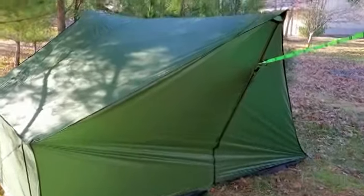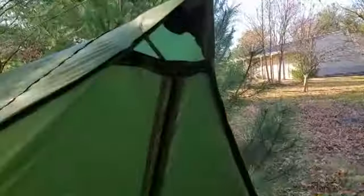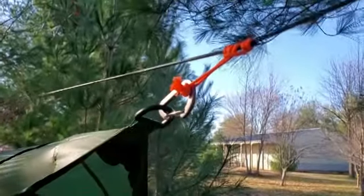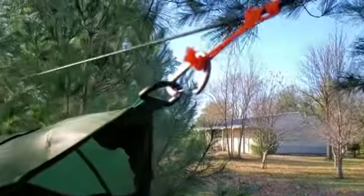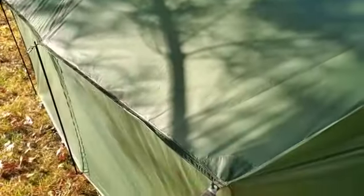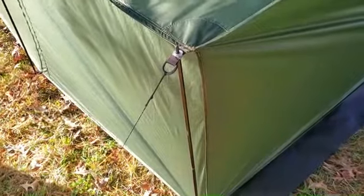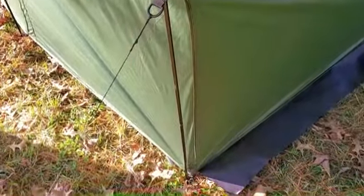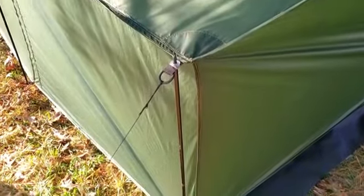And so yeah, it came with a ridge line. It looks like you can pass through in here if you want. I just went and made my own prussics and got a little Dutch beaner there and put that on, and did that down on the other side too. And down here at the sides, you've got these little Easton poles. You can make your own poles. I just decided to go with these. Why not? They're already the right length. They fit in the grommets.